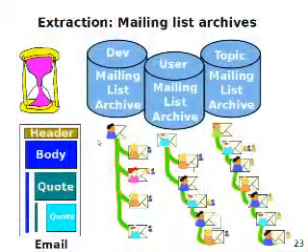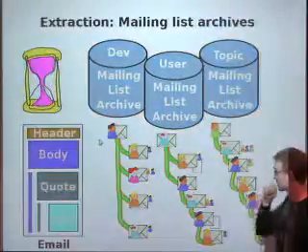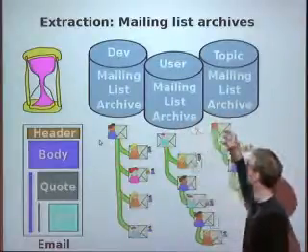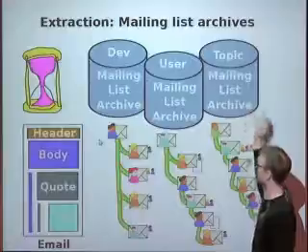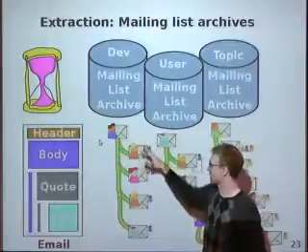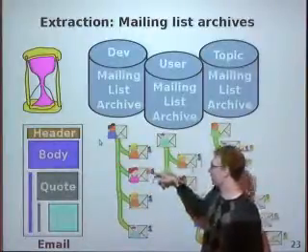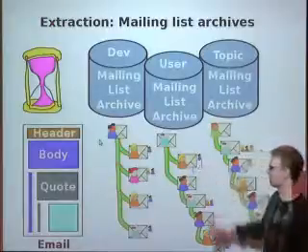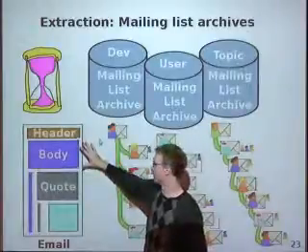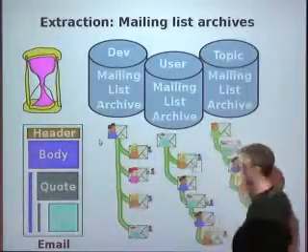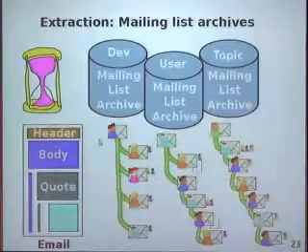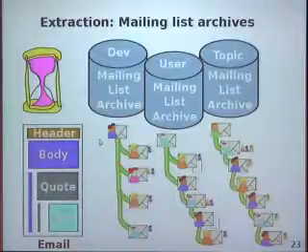So just a quick overview of what mailing list archives consist of. Basically, mailing lists are often topic-driven. Some are user-based, some are development-based, some have a different topic, like off-topic discussions. And they're basically discussions between different people, and these discussions occur over time. These discussions often reference what other people have said, and sometimes reference documents. They also have a bunch of metadata in the header, and they have big natural language text in the body, and this stuff can actually reference other things. So it's oftentimes quite difficult to parse the body because you usually need something like natural language processing or some kind of way of understanding it.